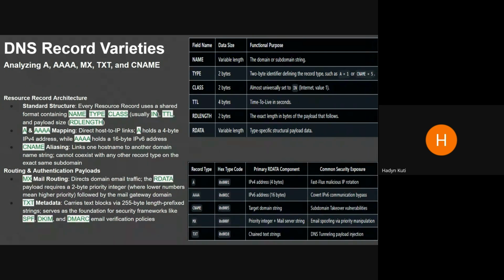The comparison matrix highlights both structure and security risks for each type. A records can be abused in fast flux networks to rapidly rotate malicious IP addresses used for command and control. Quadruple A records may be used to bypass IPv4-only defenses through IPv6 channels.